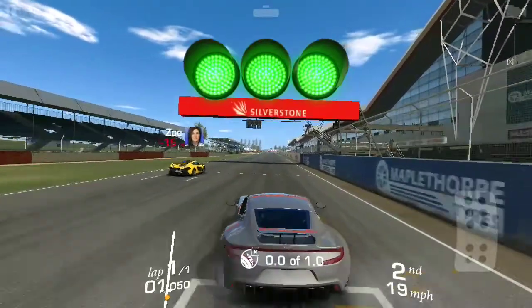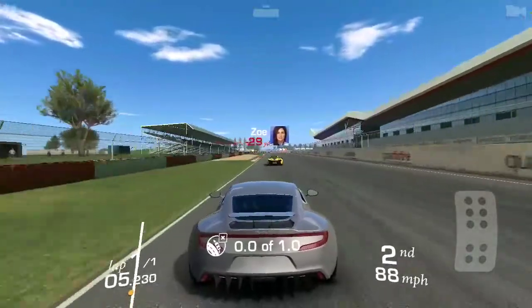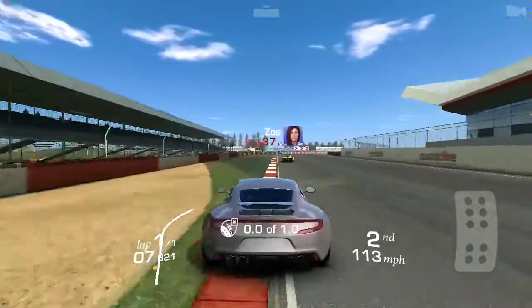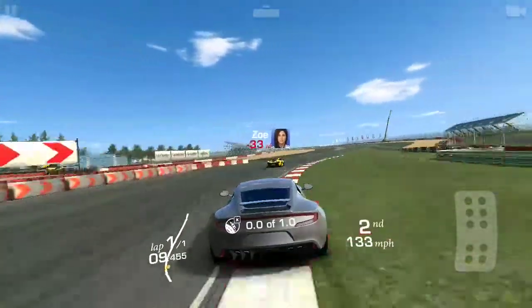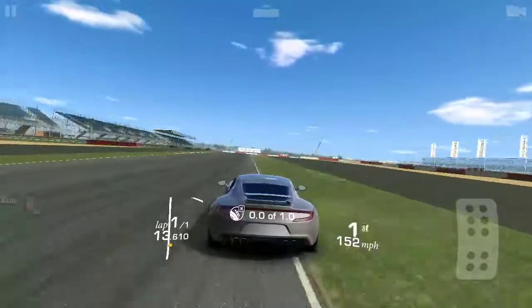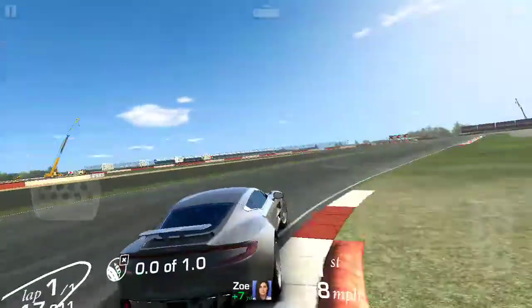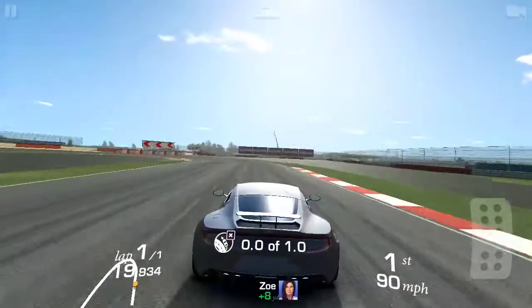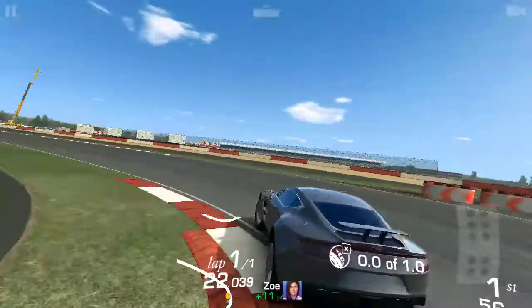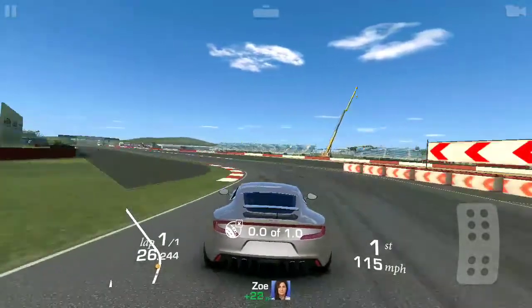Most of these races actually, it's like no colliding and no off-road, which is what this last one is too. But that was how a lot of them were. And we're up against McLaren P1 GTR, so. And that pass was really simple. And there we are. So, yeah, that's about it. All I have to do now is hold the lead, which shouldn't be too hard.